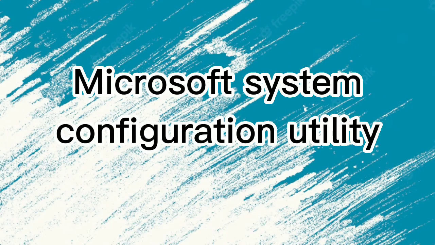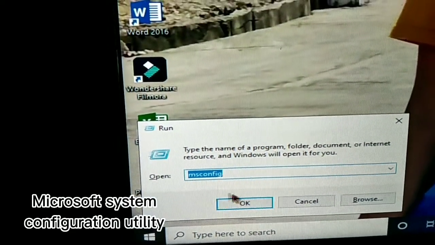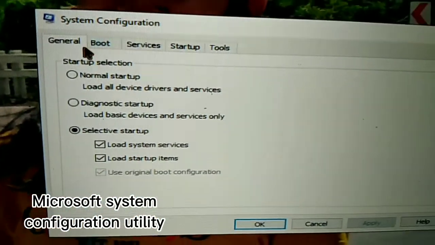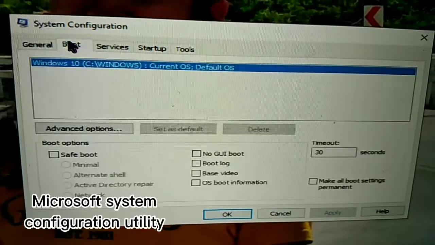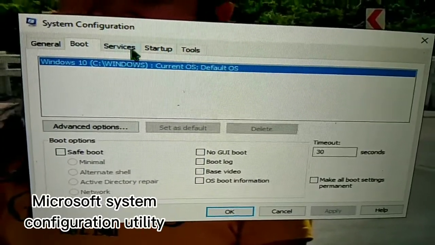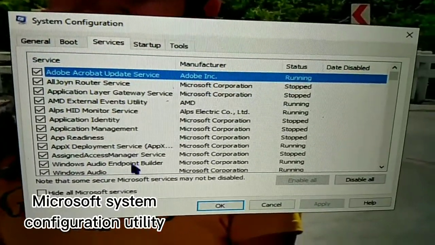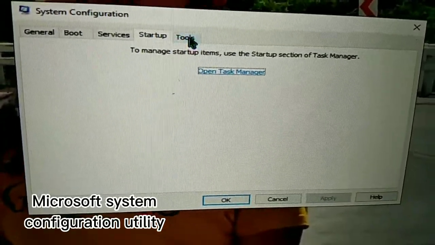The Microsoft System Configuration Utility, or MSCONFIG, is a system utility present in Microsoft Windows at startup to troubleshoot any issue or process. It can be used to enable or disable any software, services, boot parameters, device drivers, and system controls. MSCONFIG is now known as System Configuration as its official name in newer versions of Windows.